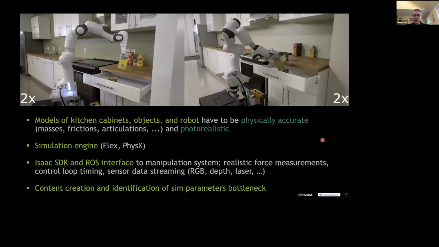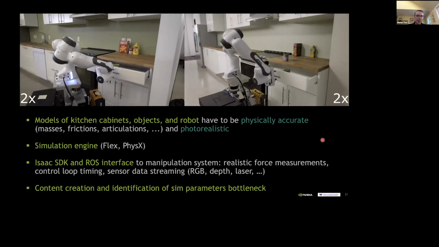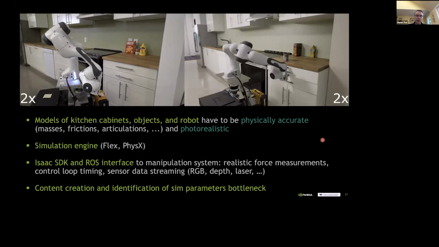So all of this is still ongoing work, but there's already first systems out there that are being published as part of the Isaac SDK system, and these simulators also have ROS interfaces, so you will be able to leverage those. I think moving forward, content creation is just a big problem, meaning who builds us these nice environments, right? And there's work on doing this, hopefully through just trained visual systems like GANs, generating photorealistic environments, but I think there's still a lot of work to be done in that area.